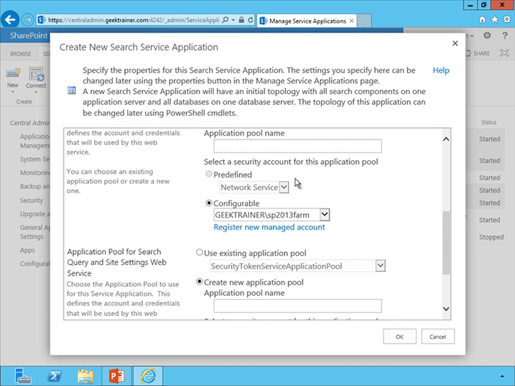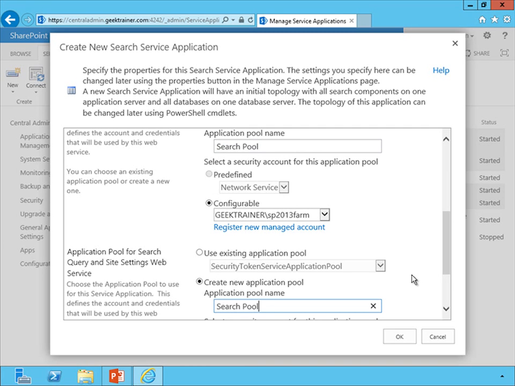The one little thing that I'm going to mention is that if you decide that you're going to create a search pool, and you might decide to do something like this, let's say search pool and search pool, if I hit OK here, what would wind up happening is I'd get an error message, because it's going to try and create the application pool for me with the first one, and then when the second one comes along, it's going to wind up failing out. So it'll fail out the entire operation. It'll still create the application pool, but it'll fail out the operation.